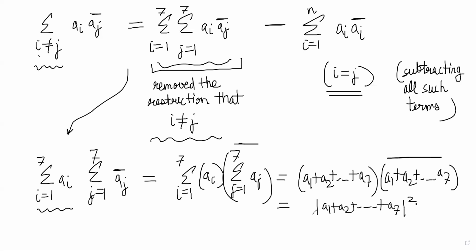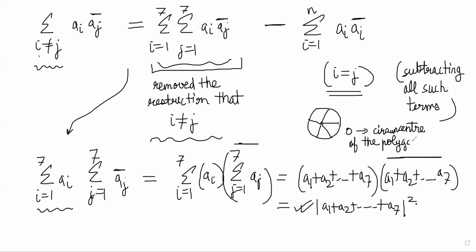right? So mod of this square is basically going to be 0 for us because the polygon is centered at the origin. Because all the a_i were equidistant from the origin, the origin was the circumcenter of the polygon. And if the origin is the circumcenter for the polygon, then if you add up all the vertices, the complex numbers for those vertices, they will all add up to 0. So this part will become modulus of a1 plus a2 plus ... a7 is 0. And you have a subtraction here. So this is going to be simply minus, there are 7 terms here, minus 7 mod r squared, right?